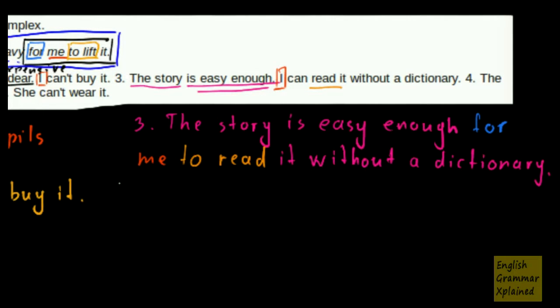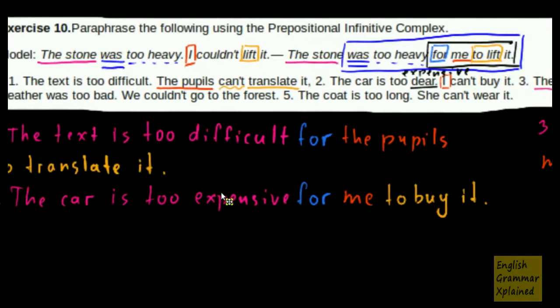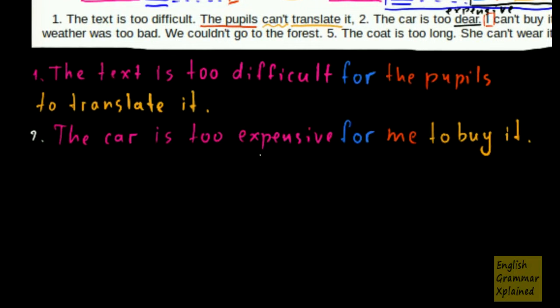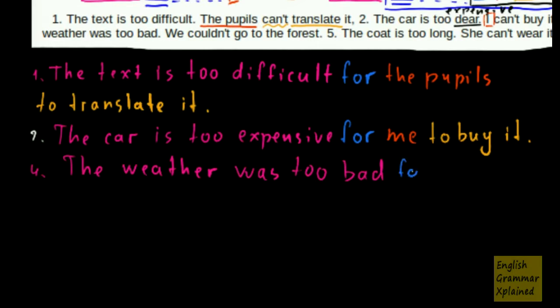Okay, what about number 4? The weather was too bad. We couldn't go to the forest. Okay. The weather was too bad. As you see, the first sentence doesn't change at all. And here I put my for, and then I find my object number 1.